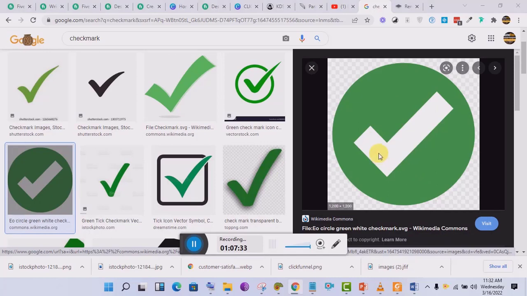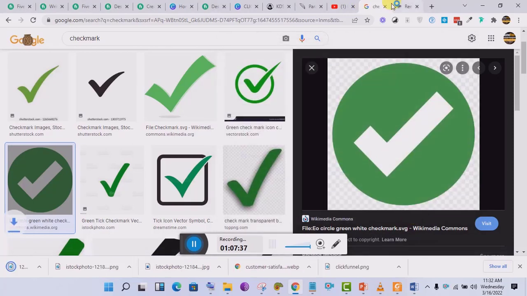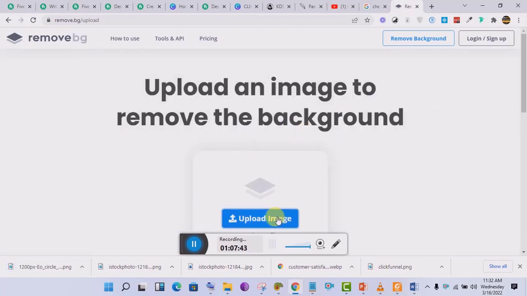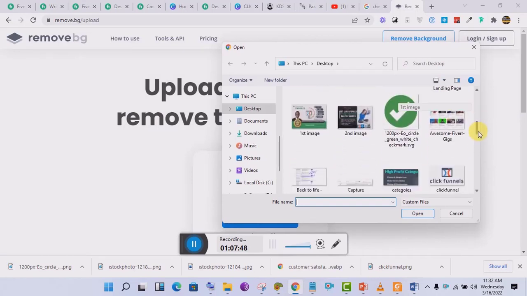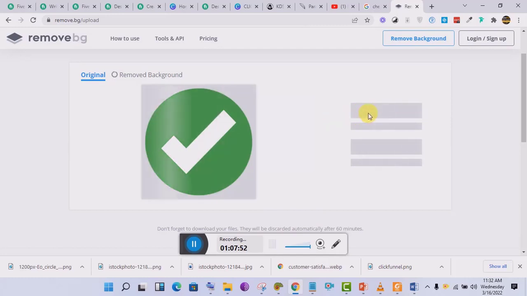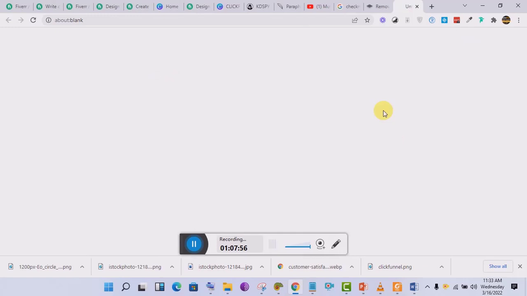So once you save it, what you're going to do is remove the background image, so that it will be unique. Download it, and just change the name to check.